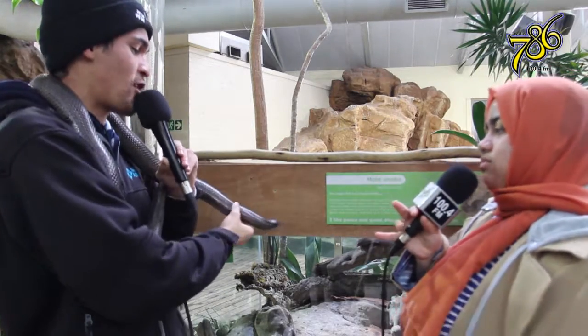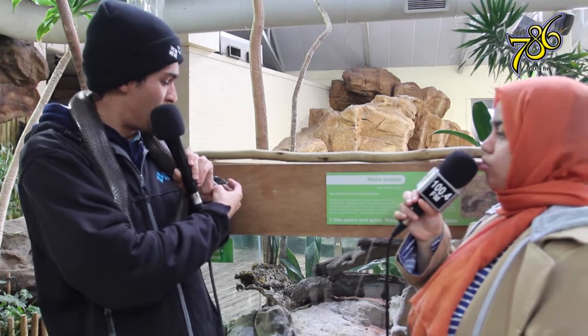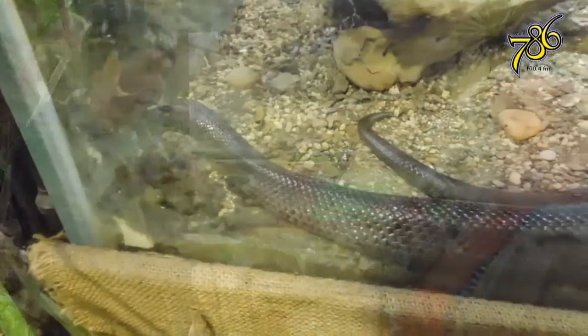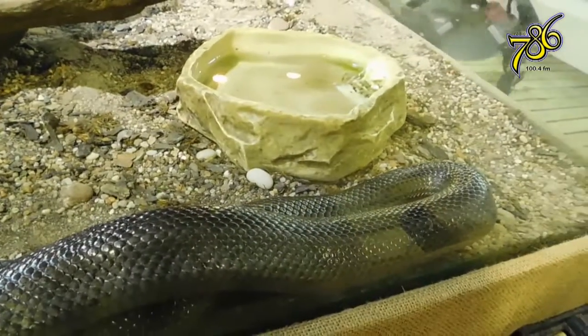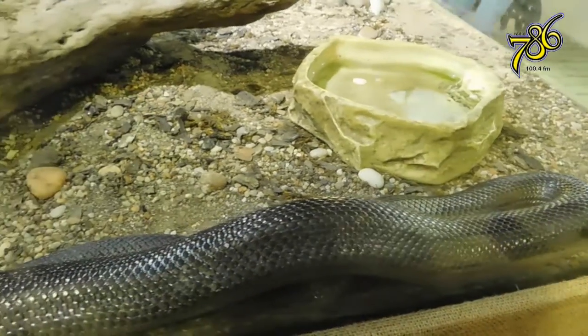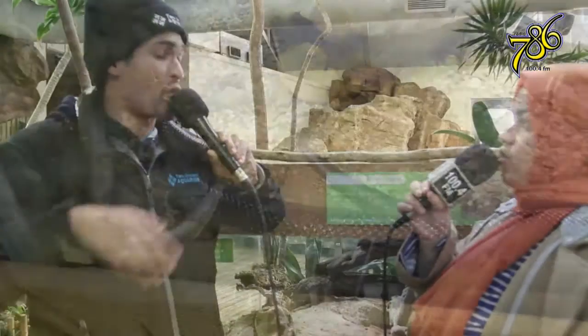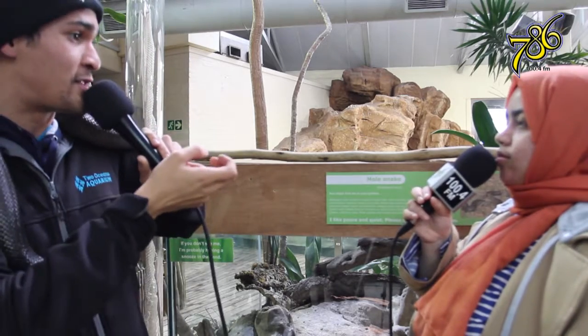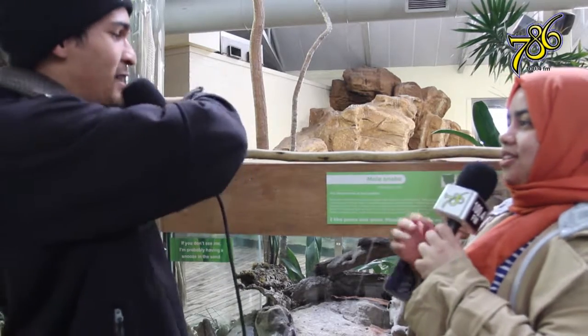Mole snakes are actually not venomous. A lot of people mistake mole snakes for black mambas. They do look quite similar with their beautiful black scales. But the big difference is that underneath the body, you can see there's only one layer of scales, where venomous snakes will have 2 rows. That's a very important key identifier to check if a snake is venomous. Also, non-venomous snakes will actually move with their head down.